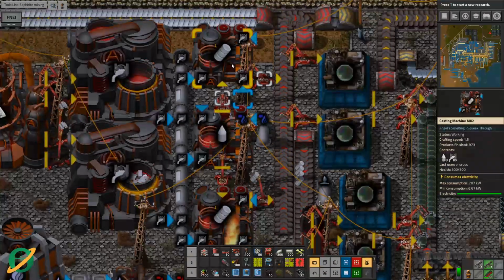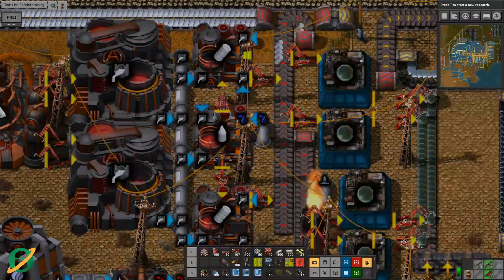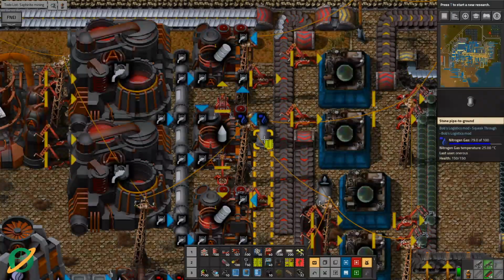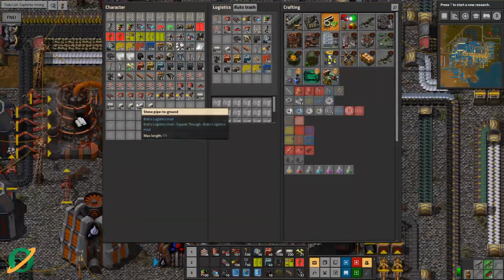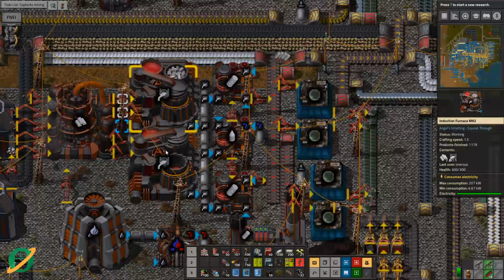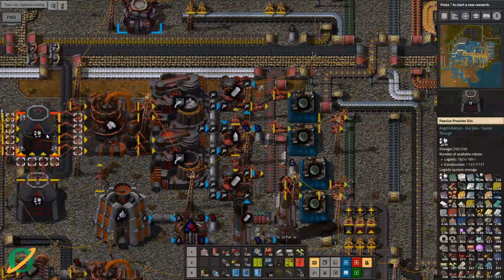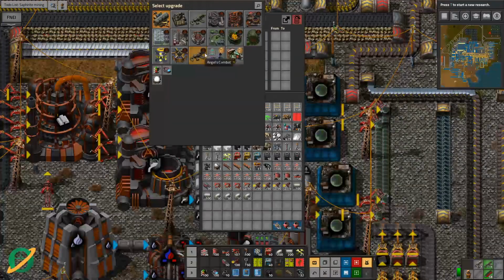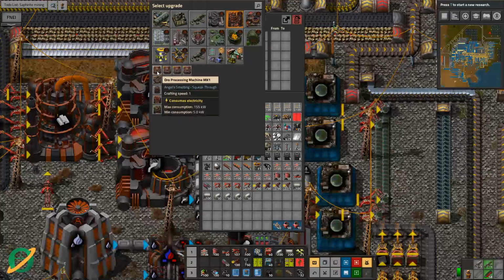Can we upgrade these? We probably can. Let's grab the upgrade planner. And what do we got here? We've got induction furnace 2, blast furnace 1. All right. Let's see if we can do this.